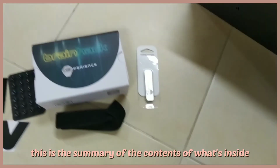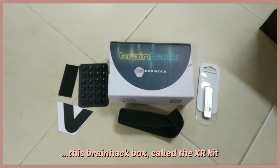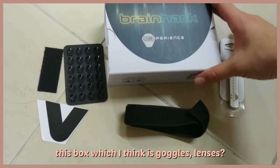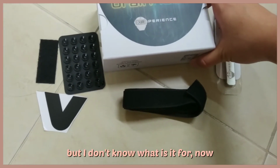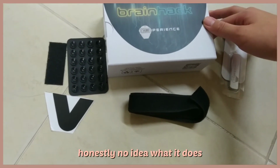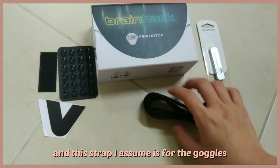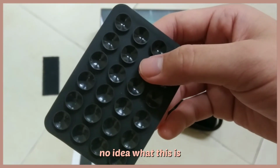So, let's do a summary of the contents of what's inside this Brainhack box for the XR kit. Inside this bag, we have this box. I think it's some goggles, lenses. But I don't know what it's for now. Because I don't want to peel it yet until at least the program starts, I have no idea what it does. And we have this folding kickstand. And this strap, I assume it's for the goggles. And this funny wonky thingy. No idea what it is.